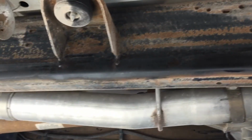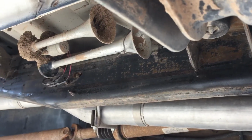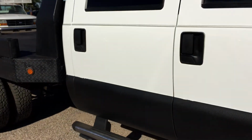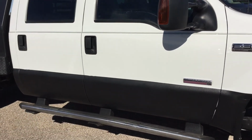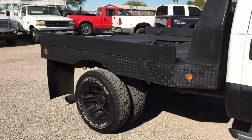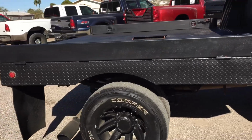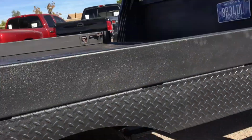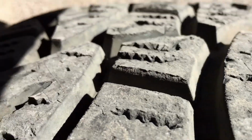Okay, if you're going to ship it out of state, you don't have to, but we cannot restore the title. So if you want the title restored before it ships out to a restored salvage title, then we have to. So you're going to add $375 for that. The only people who aren't going to have $375 for that are some of our customers who move these vehicles out of the country, and they don't require catalytic converters.